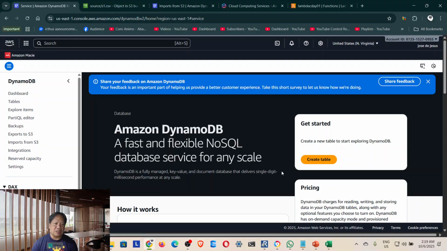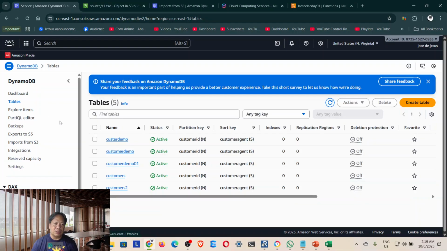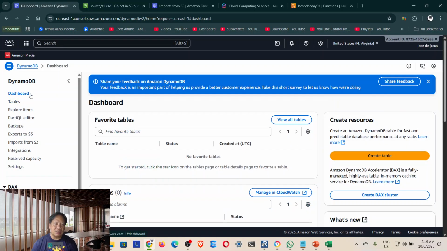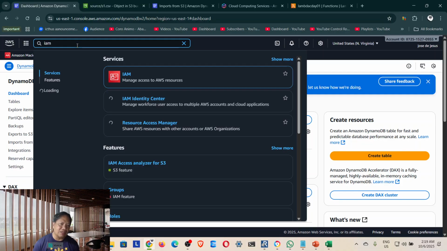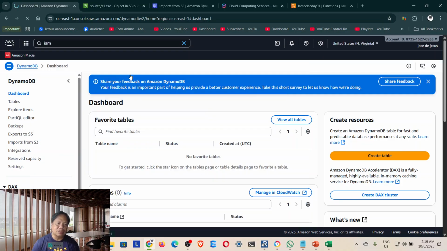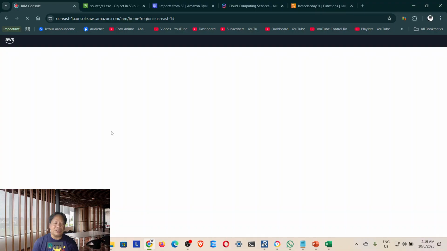Now, one thing about the permissions is that when you create a Lambda, it will give you a default user. That's why I didn't even set up permissions, right?